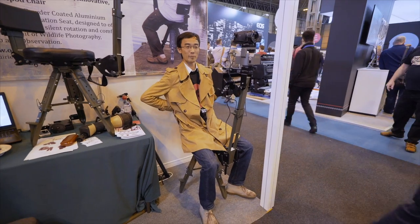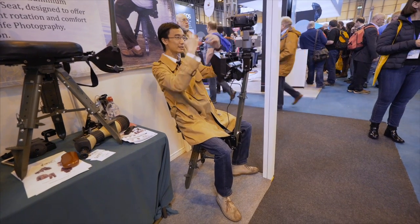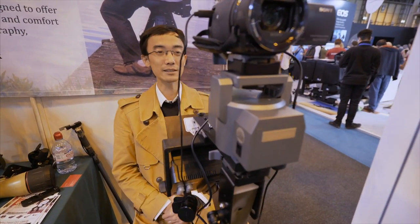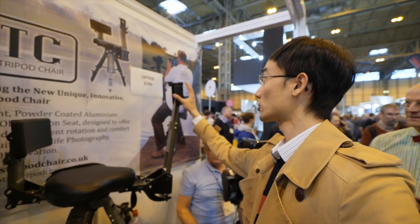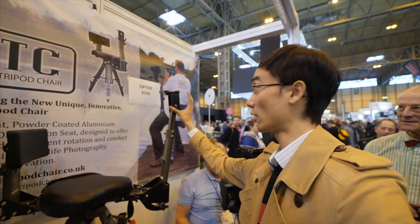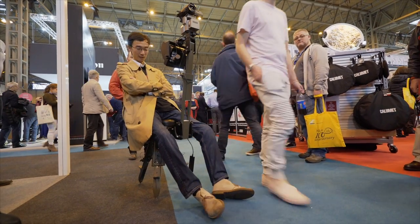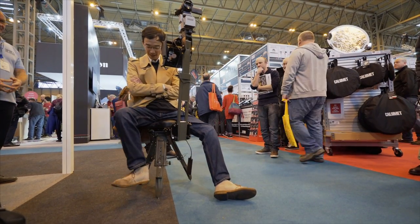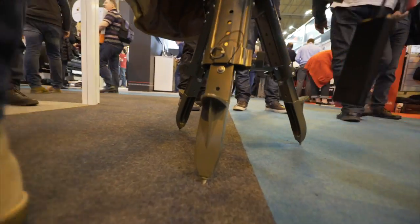You've got a soft padded chair in the wild. It could be your camcorder or your DSLR — just wait there, have a cup of tea. You can change whatever head you want to put on top of it. Imagine you're in the wild, it's a nice sit-down. All these legs are built for the wild — they're like pointy legs.